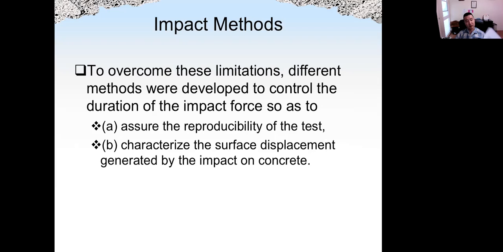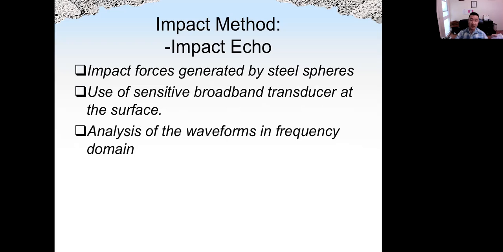For example, we can use steel balls to impact on the surface of the concrete and then listen to the impact echo. We use a sensitive broadband transducer at the surface, and also analyze the waveforms in the frequency domain.